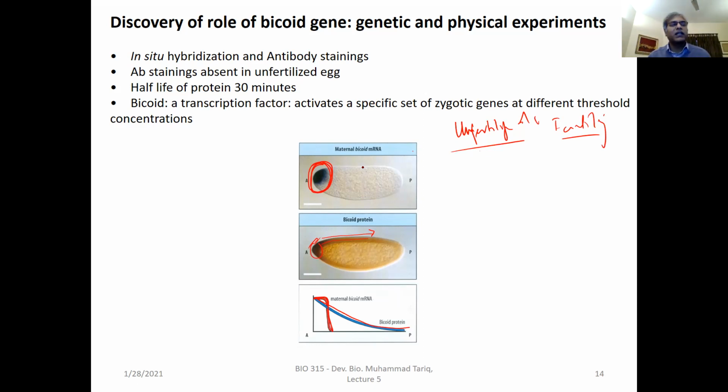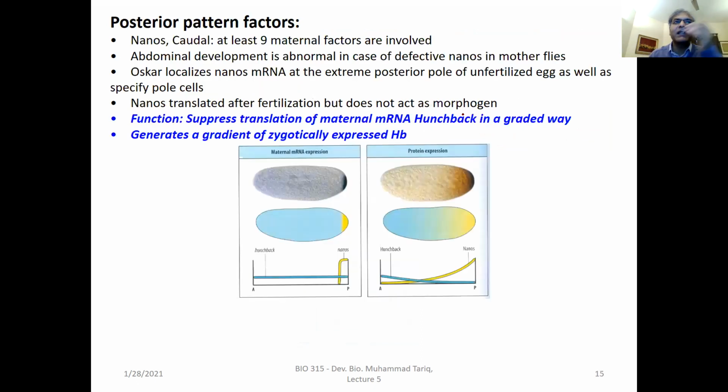And then later on, it turned out that bicoid is a transcription factor. It's a protein. It has binding sites in the DNA of critical genes, which later on we came to know as gap genes. And translation of this messenger RNA of bicoid is crucial for activation of zygotic genes. Otherwise, zygotic genes never get activated. Okay? And we see big defects.